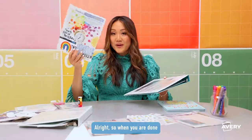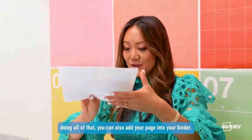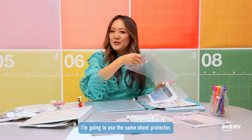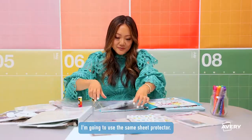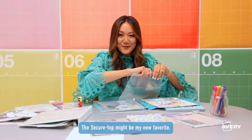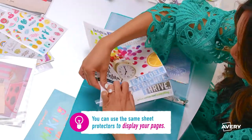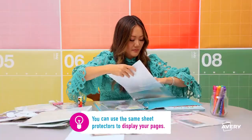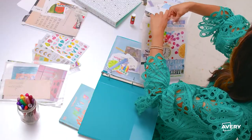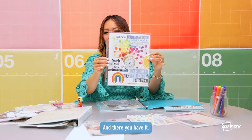All right, so when you are done doing all of that, you can also add your page into your binder. I'm going to use the same sheet protector. The Secure Top might be my new favorite. Slides in so nicely. There you have it.